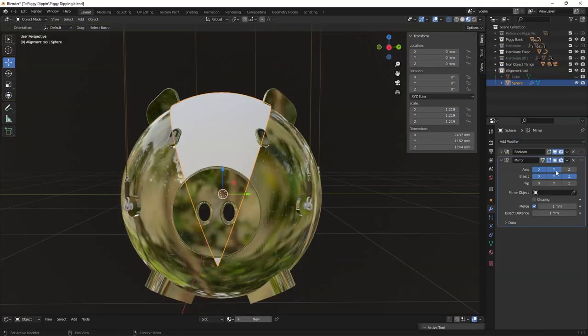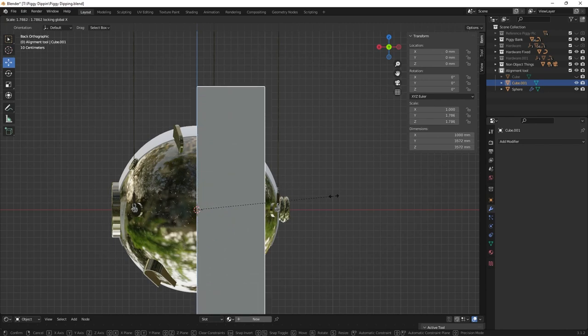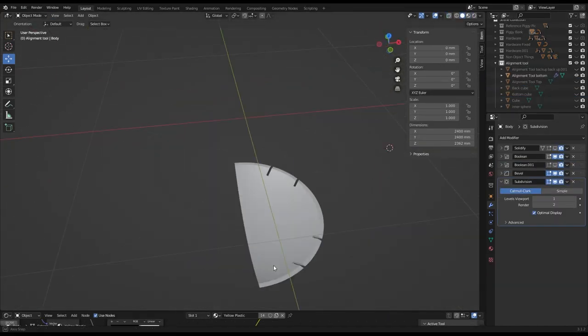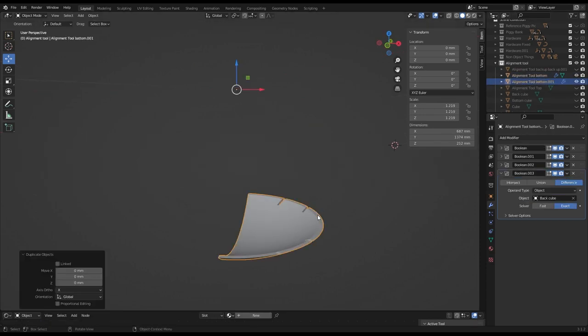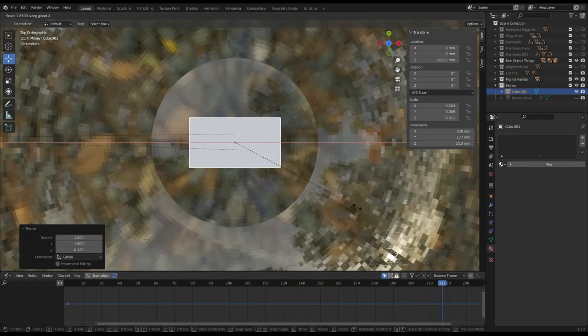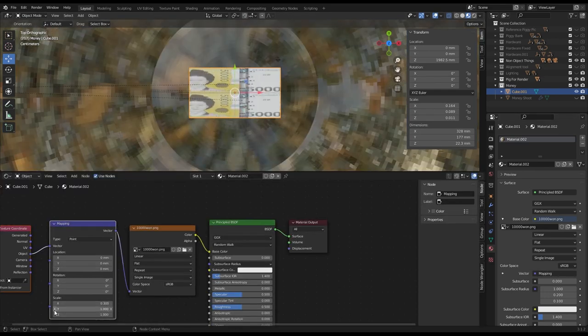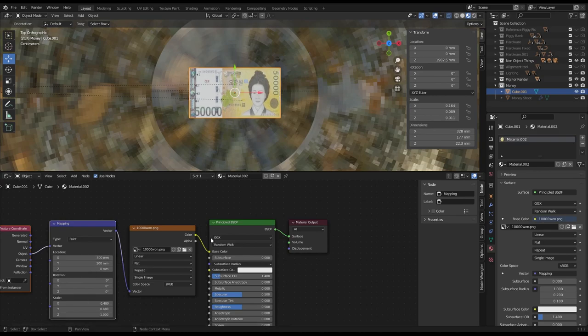What you see me making here are guides so that once all the pieces are printed out, I have a little tool to help me put all of the pieces in the exact right spots. Of course, a piggy bank wouldn't be complete without some money, and with that, the modeling is done.